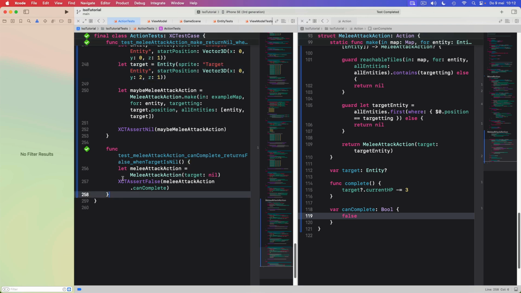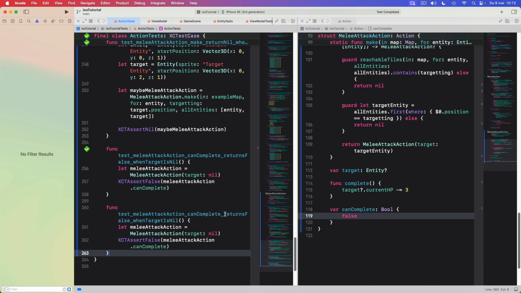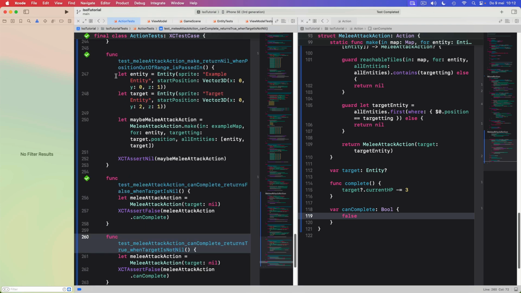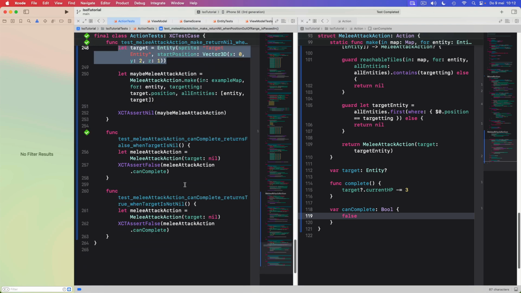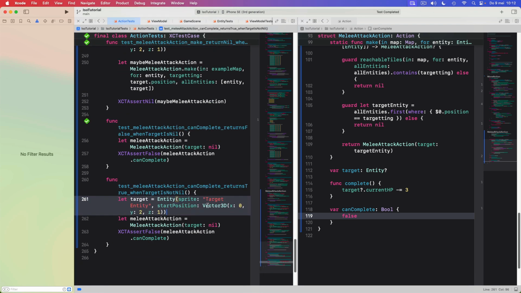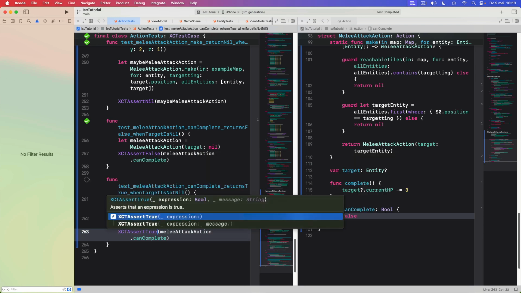Now, of course, this only returns false, and we also wanted to return true when we actually can complete. So we'll create another one, returns true when target is not nil. And this is where we do need a target. And now we assert that this one is true.